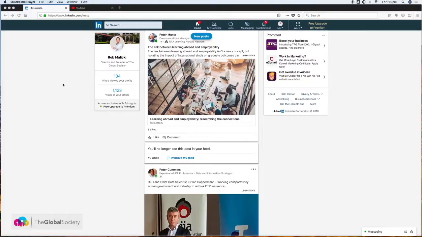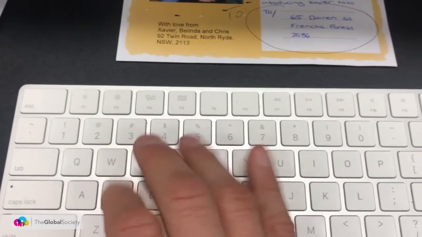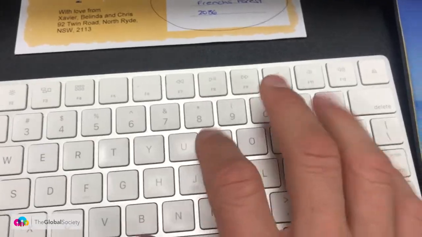So let's jump right into a LinkedIn profile, and just for convenience, I'm going to use my own LinkedIn profile, which I haven't worked on in a little while, so now's a very good chance to come and revisit it. So when you first log into LinkedIn, of course, assuming you've got a profile set up, and there's other resources out there to help you set up a LinkedIn profile from scratch.